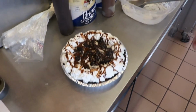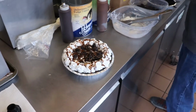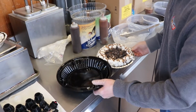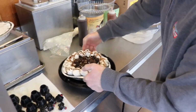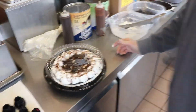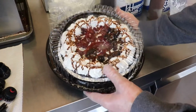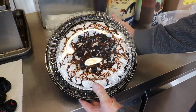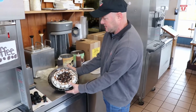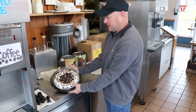And you can just go over the top of it. Okay, the final thing we have to do is put it in a container. We've got our plastic pie container here, a 10-inch pie container. Boom! You got yourself an Oreo ice cream pie. And depending on where you are in the state, you can retail anywhere from $15 to $25.